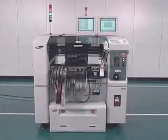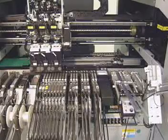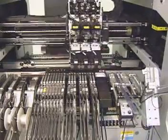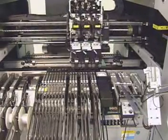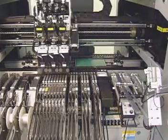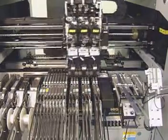Now we'll show specific features of individual sections of the CP40 series. The CP40L is composed of major elements such as the head which executes chip mounting, the conveyor which carries PCBs, the feeder which supplies parts, an exclusive controller part, an XY robot part, frame and cover parts, and optional items.